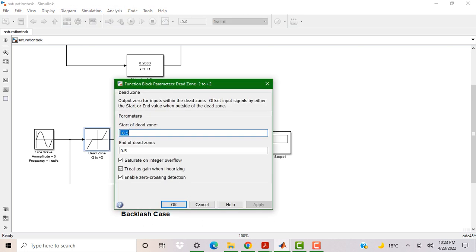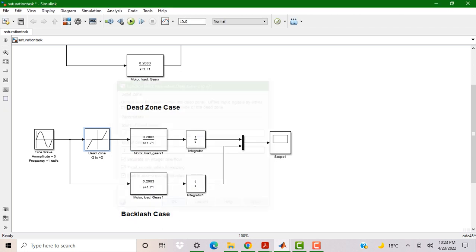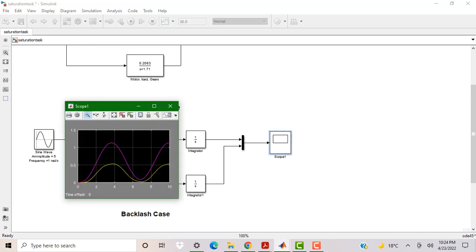For the dead zone you put the dead zone value, that is between -2 and 2, then click OK, then run the system, and you will get the result for the dead zone. Now this is the result I am getting with the dead zone. You have to look here at what happened. The amplitude is down, and we also have a slow response.